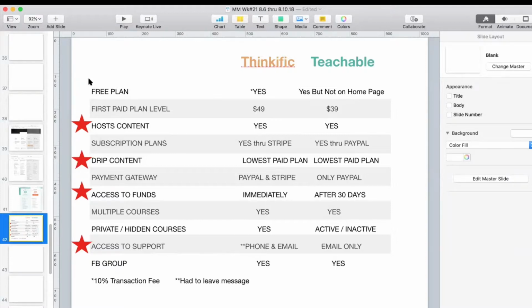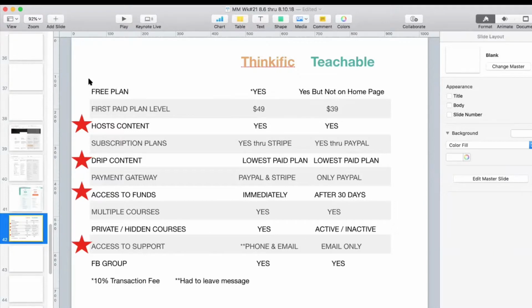So this is sort of, for us as content creators, course owners, sort of like a one-stop shop. Thinkific and Teachable and other online platforms like this that host online courses are sort of a one-stop shop versus us creating our own WordPress.org site, and then we put all our content in there. We've got it hosted over here, and then we've got another piece hosted over here. We have to link it all together.